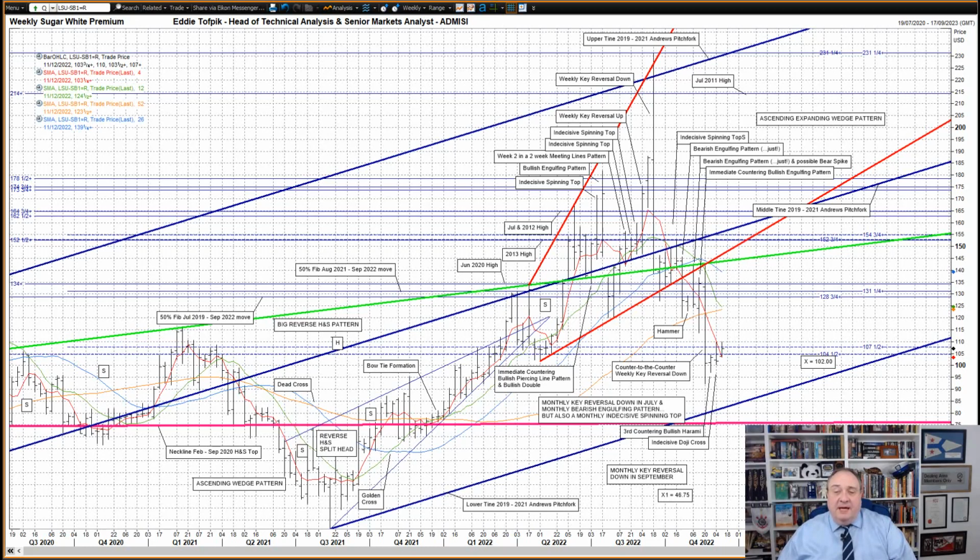The recent capping top had been the neckline of the big June 2021 to May 2022 reverse head and shoulders pattern, which I've highlighted in bright green on my daily chart, and that's currently at 143 3/4. Interestingly, recent action justified part of my commentary I'd made 4 weeks ago, and I quote, "Below the long moving average, which is currently 123.5, we have really nothing much until the late April, early May congestion based around the lesser Fibonacci lines at 104.5 and 107.5. The core of this congestion is in the 102 to 107 zone."